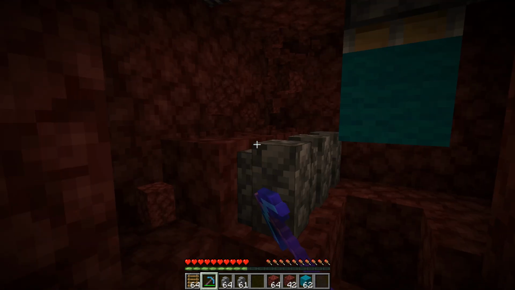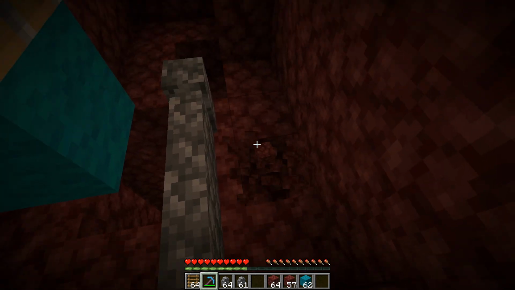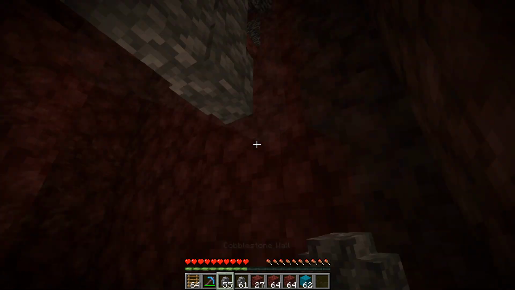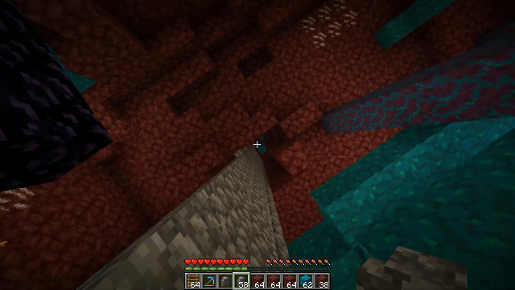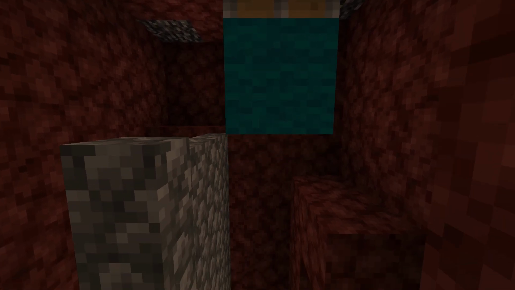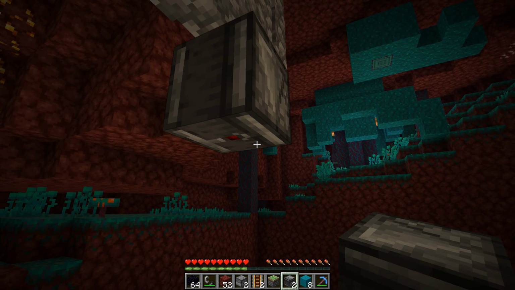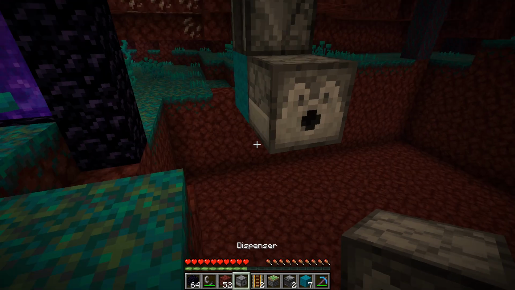Make sure you remove all the blocks from the front and from the back of the wall pillar. We use it to send a signal down to the portal to activate a dispenser with flint and steel to light the portal up. We need to go all the way down to around Y64. Here we build a new portal that needs to be facing the same direction as the portal on the roof.